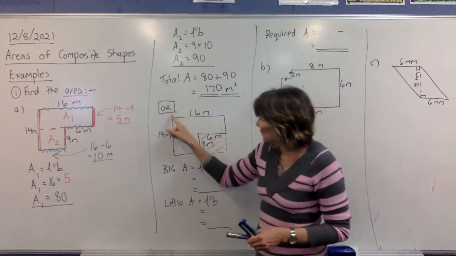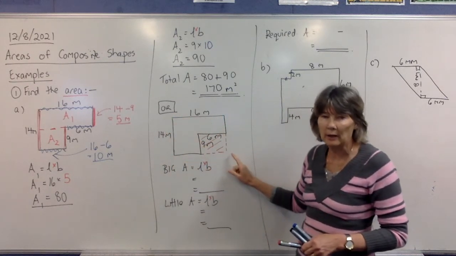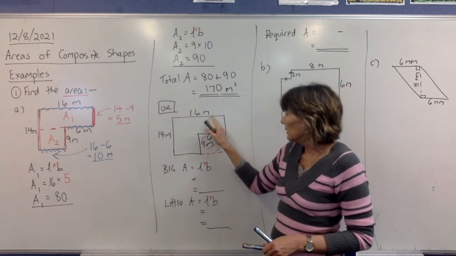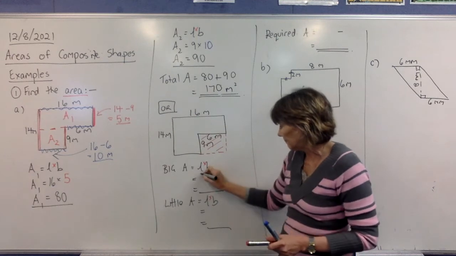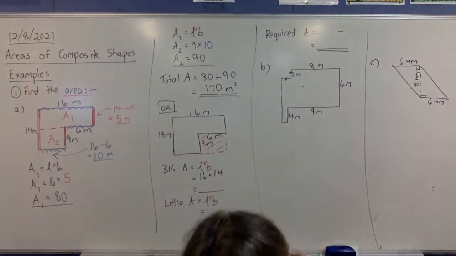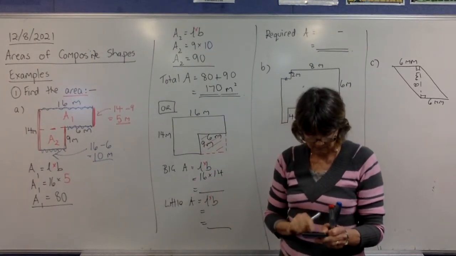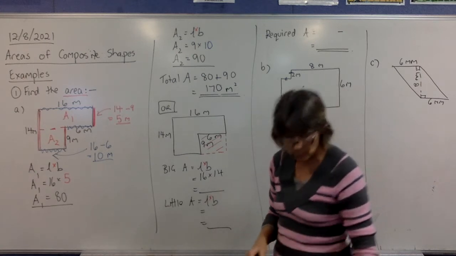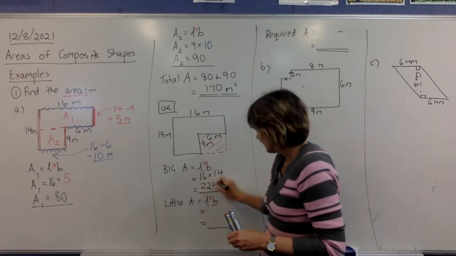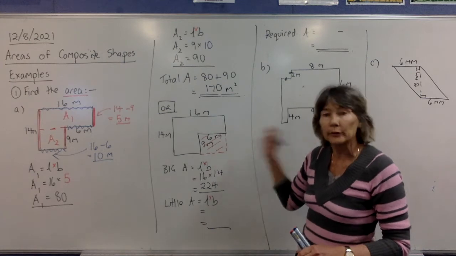So what I'm going to do first is find the area of this big rectangle, what it started out looking like. So the area of that rectangle is length times breadth, 16 times 14. So then we're going to get our calculator and work that out. So type in 16 times 14 and you get 224. So that would be for the whole big piece, but we have to get this bit and cut it out, remember, and throw it away.